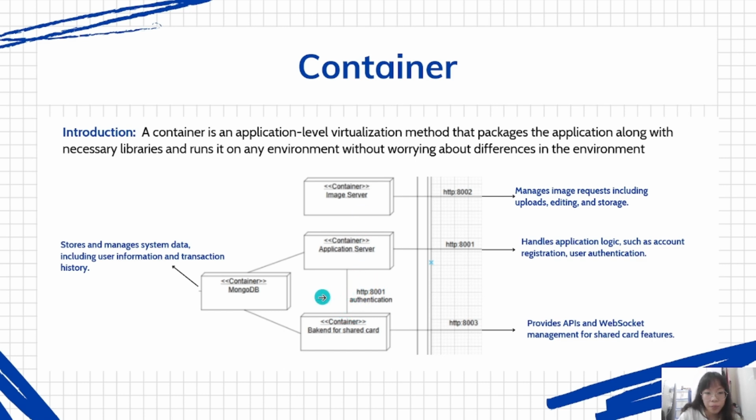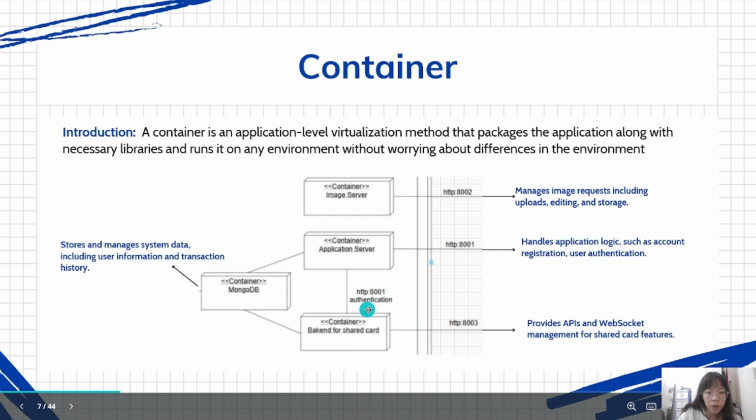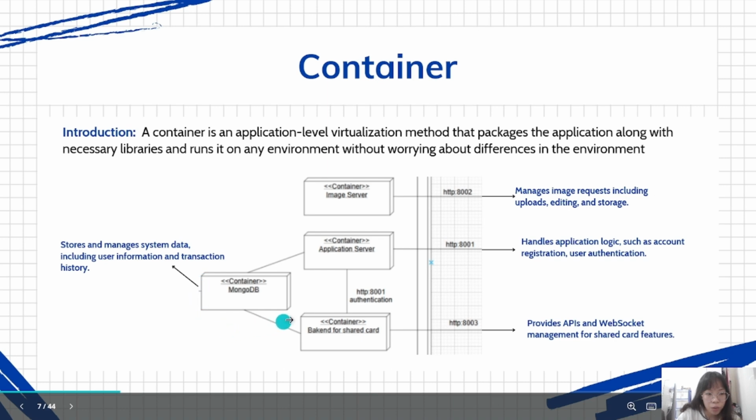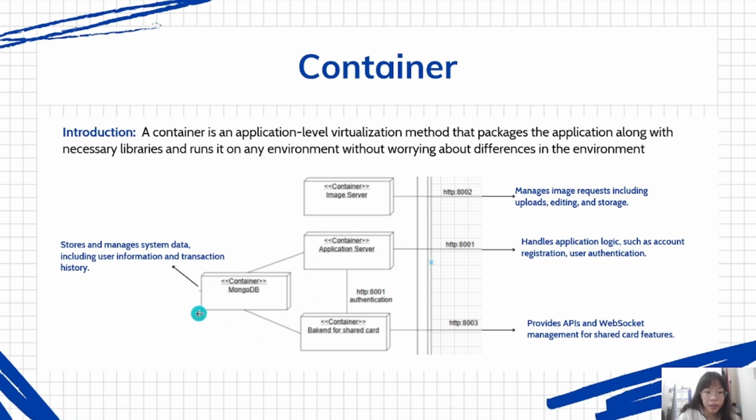The backend for Share Card provides an API endpoint for managing the shared data. It supports CRUD operations and WebSocket communication for real-time updates. The last one is the MongoDB container. It stores all the application data, including user information, shared cards, and image metadata. It ensures data persistence and consistency.